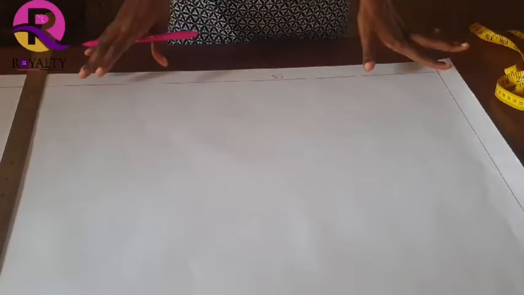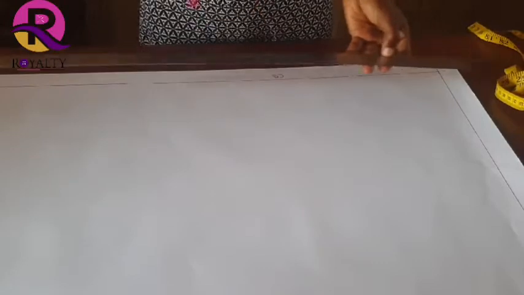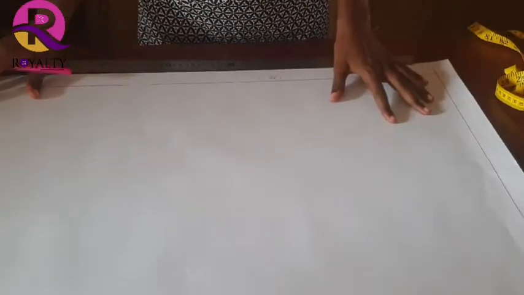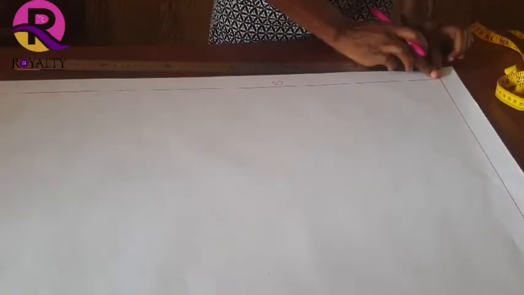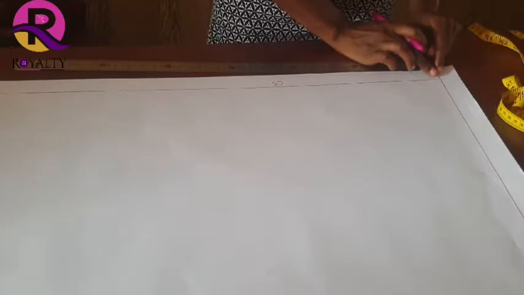Right now, we will begin our construction from the back block, and I'll be making use of my steel ruler. My ruler is graded in centimeters and inches, which will make it easy for me to flip through inches and centimeters. Now, the first thing I want you to note is that here is the point O, the top line. This is the top margin.